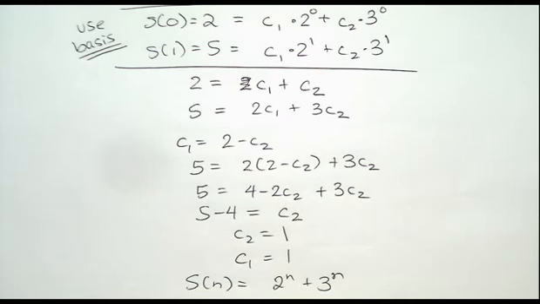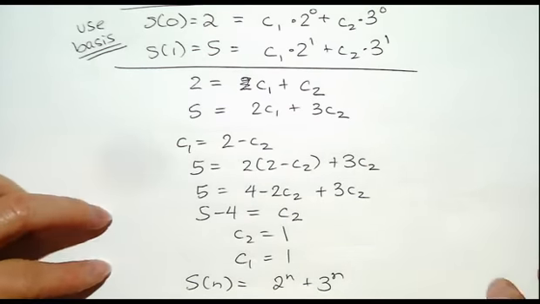Yes, this is our closed form because there's no s's on the right. We had a closed form before, like when I had C1 x1 to the n plus C2 x2 to the n, but I didn't know what C1 and C2 were. So I'm not done until I actually figure out what all the variables are. Okay, so let's do one more.